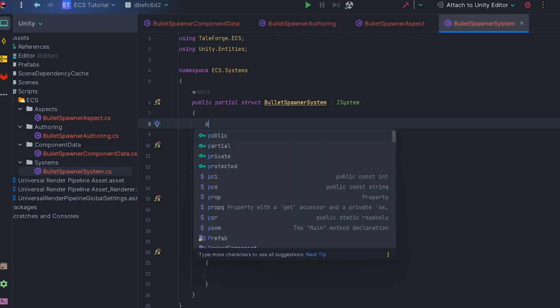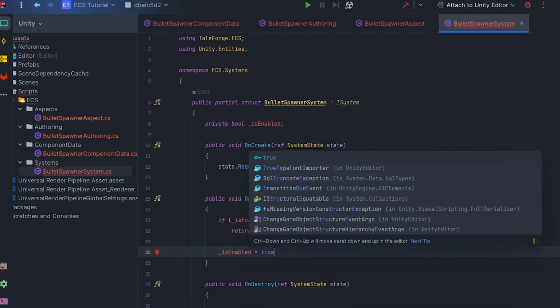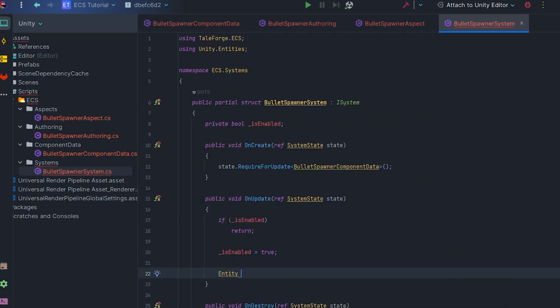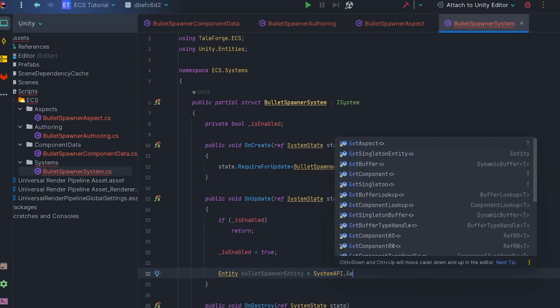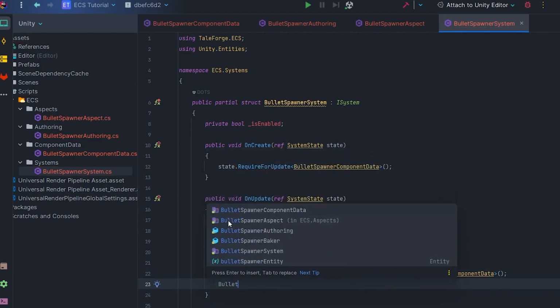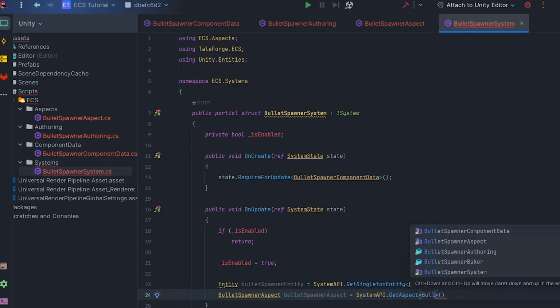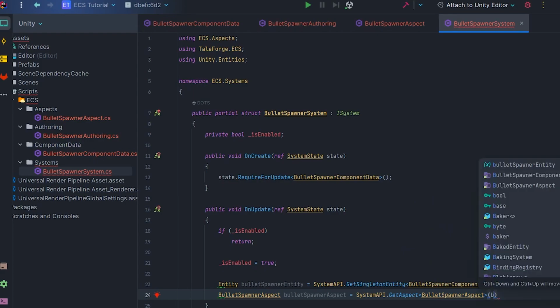Let's introduce a helper variable that will be used to check whether the system has already been started. Now we can retrieve the BulletSpawner singleton entity using the system API's GetSingletonEntity method. By having an entity, we can retrieve the BulletSpawnerAspect through the system API, which will be used to call the previously written GetRandomSpawnPosition.